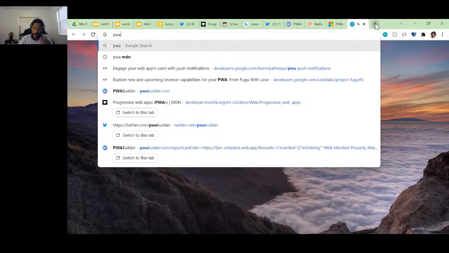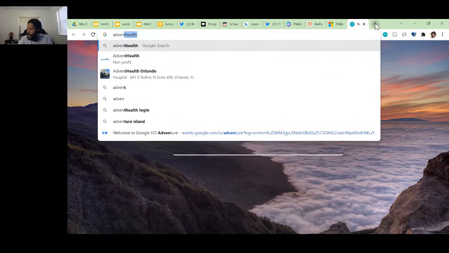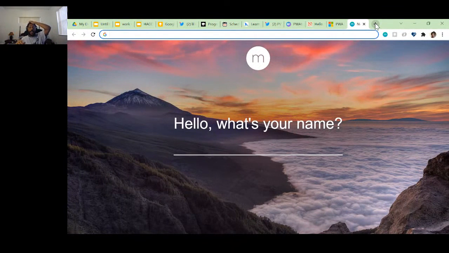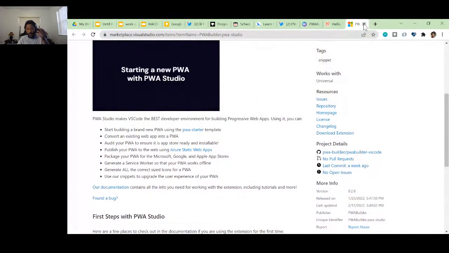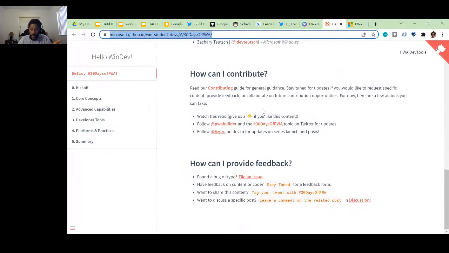There was another website I just thought of. There's like the Advent... What was it? We spoke about it before. I'll probably bring it up. But every December, there's the PWA Advent calendar or something like that, and it shows all the different things that you can do with it. It has examples and stuff. Pretty cool. I don't remember where it is, but yeah. So again, really cool stuff. So if you're interested, there's the 30 days of PWA happening, and cool.